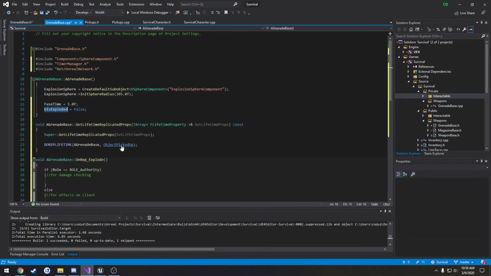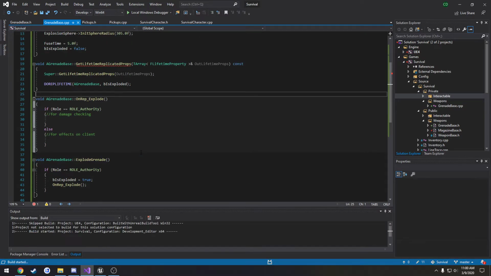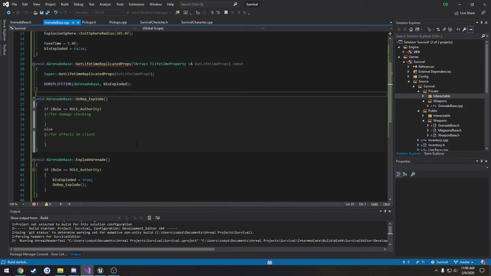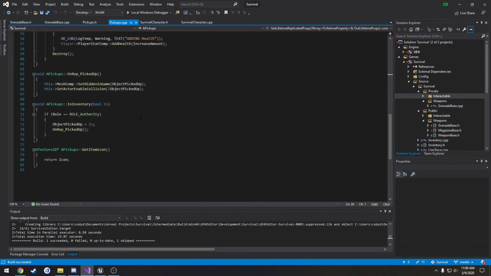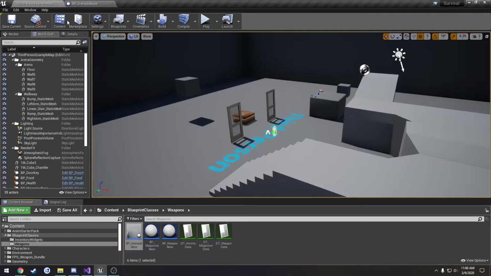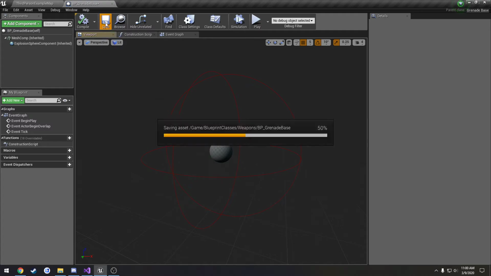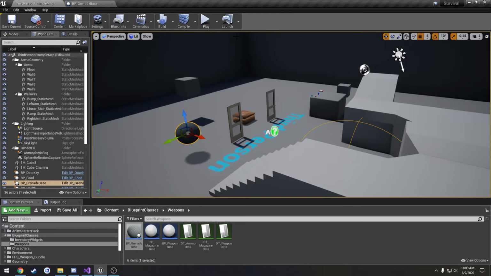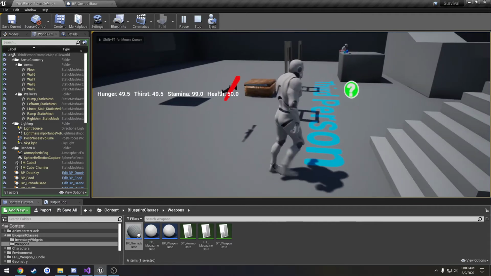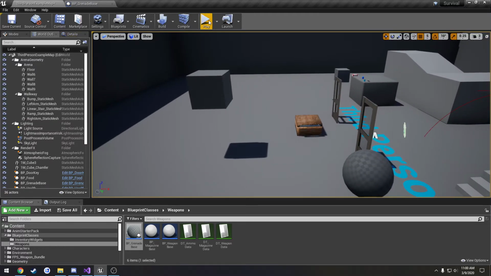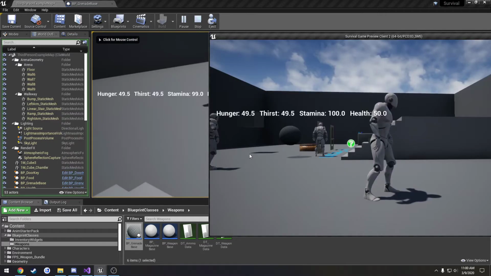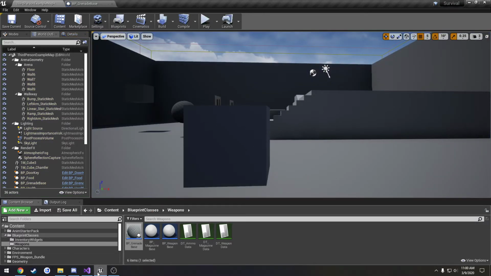Create the new replication for the replication properties. Compile. All right, let's make sure it's still actually valid. I'm going to set this to default for now to make it easier just to pick up. And just make sure that everything is still replicated appropriately, which it is, so we're good there. Also, did I see two weapons for some reason? No, right, it's the magazine. Alright, yeah, we're fine.